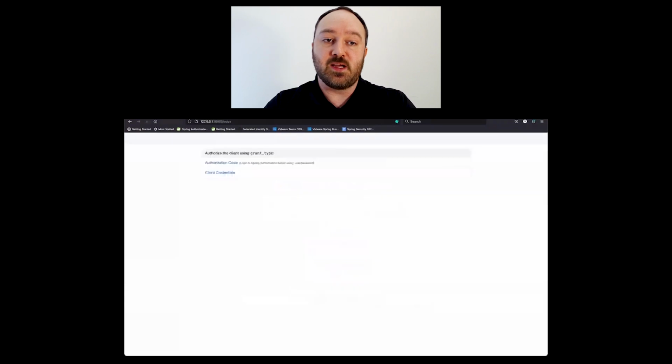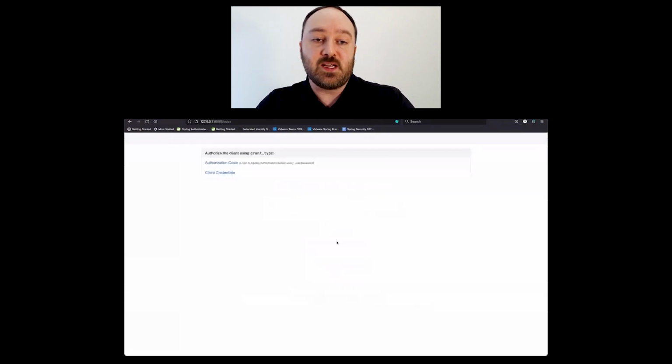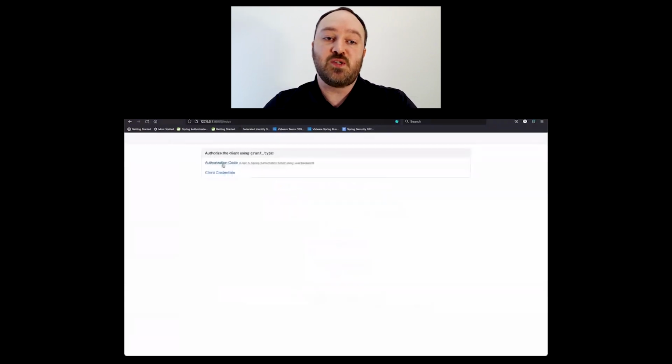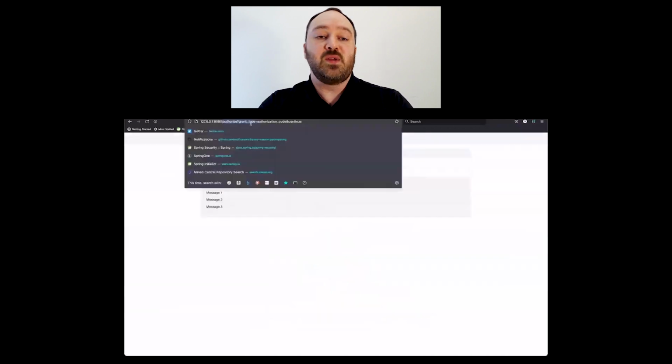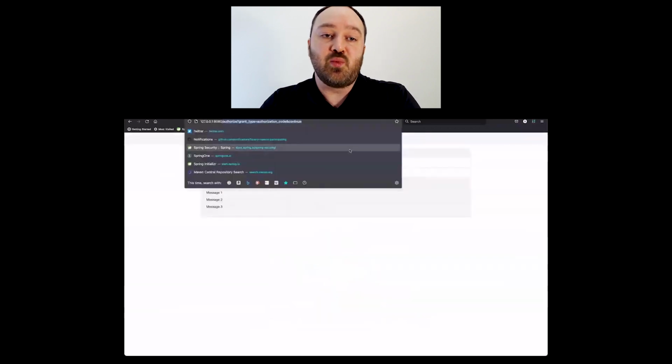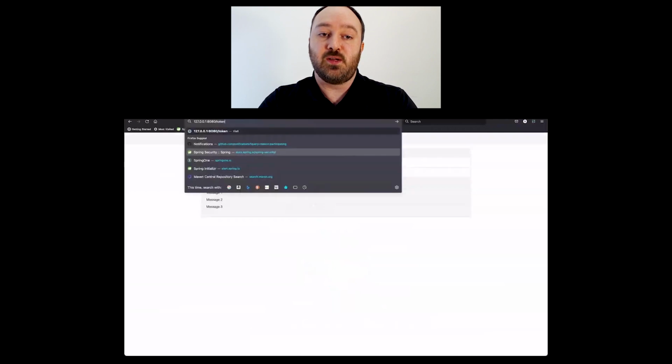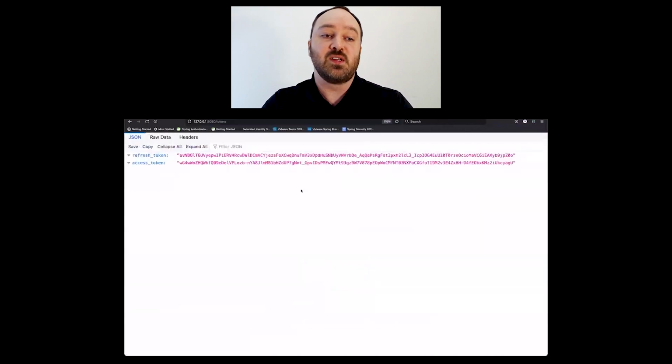So we get back to the client, and now when I click on this link, we're going to be taken through a pure OAuth2 flow, and we can see that the messaging client is in fact being used, but we can't see that it's using opaque tokens. There's no way to really tell because it is transparent to the client and to us as a user. So how would we investigate that further? Well, if you check out the commits at the end, I've added an additional endpoint to this client application in our sample here, and it just prints out our refresh token and our access token.